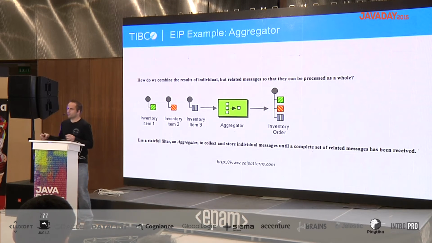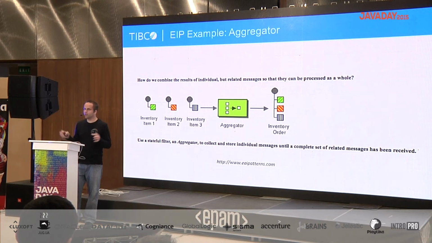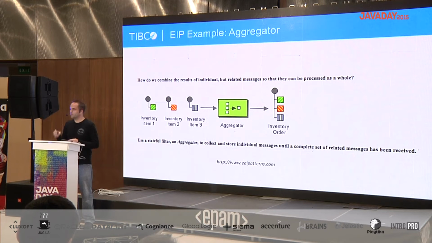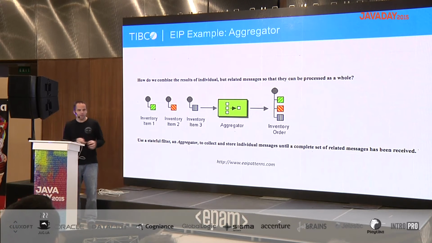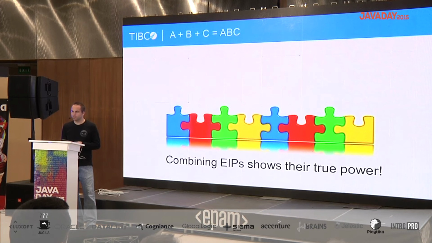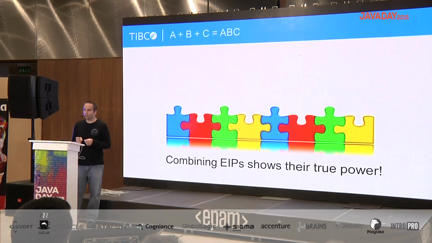So this is again a typical use case you have to implement in Java or any other language all the time by writing for loops and by adding the business logic and so on. Under the hood, you still use some of these patterns here, like the aggregator. And the huge benefit of all of these patterns, it's around, I think, 60 patterns or so, is typically not just by using one of these patterns, but by combining these patterns. That really shows their true power.